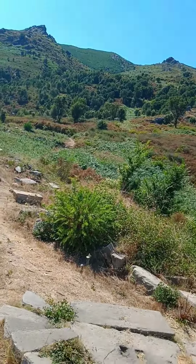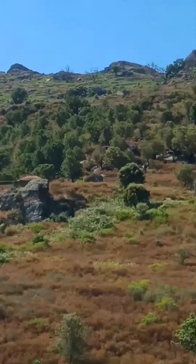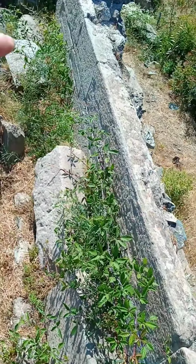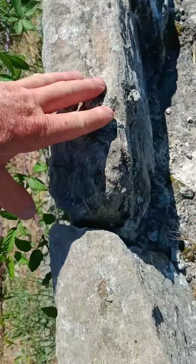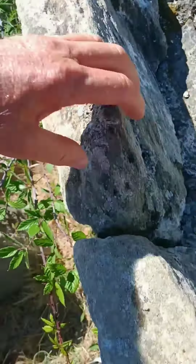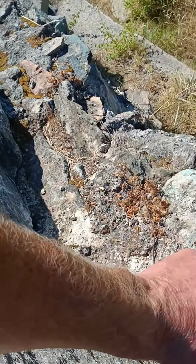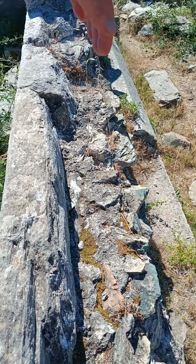Now I'm curious. I want to go for a bit of a walk and see up there what kind of thing is up there. And look, they make one part very nice, and apparently with no mortar because look, it's very sharp. But inside it is quite thick, but not as thick as we think from outside. And inside there is like a sandwich, they put the mortar, the bonding material, that is concrete, quite hard, you know. And the other one just closes the facade and makes it nice.